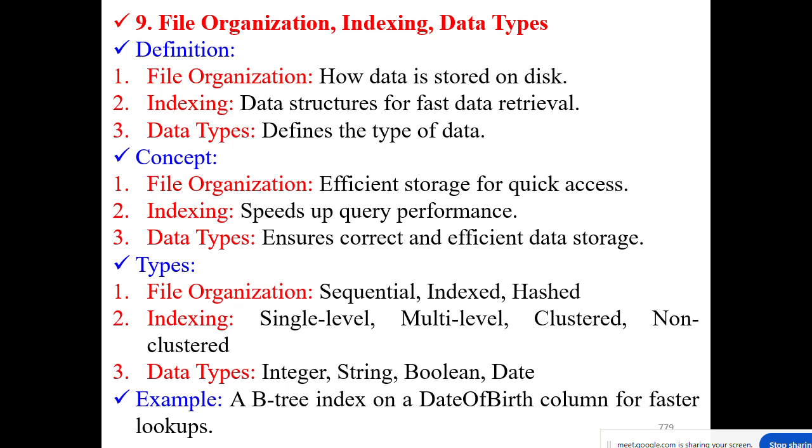Then what are the file types? Sequential files, indexed files, hashed files. Suppose you are creating a sequential file: one by one it will come automatically, based on the order of numbers. Indexed means based on the index position, order of 0, order of 10; based on those positions I am retrieving the element. What is meant by hashed? Hashing is a process of mapping a key with a value.